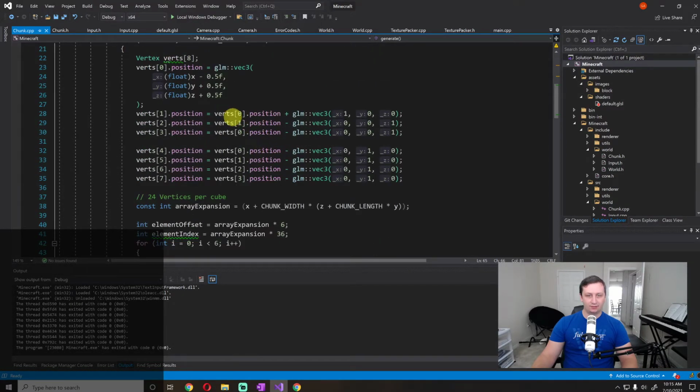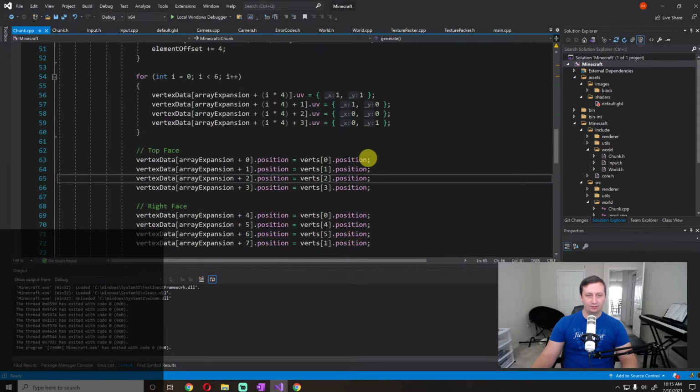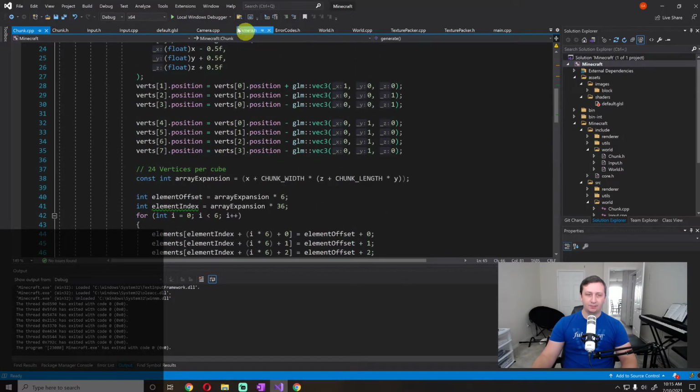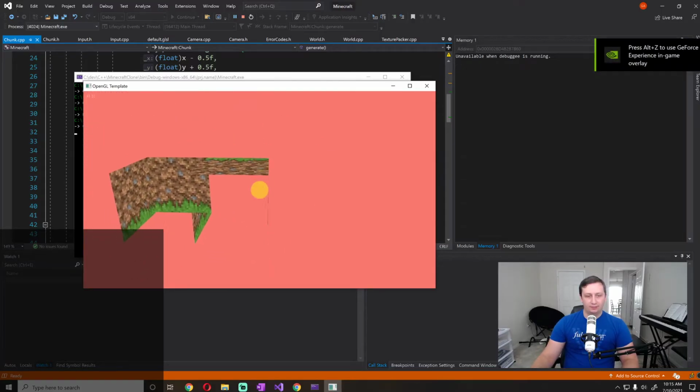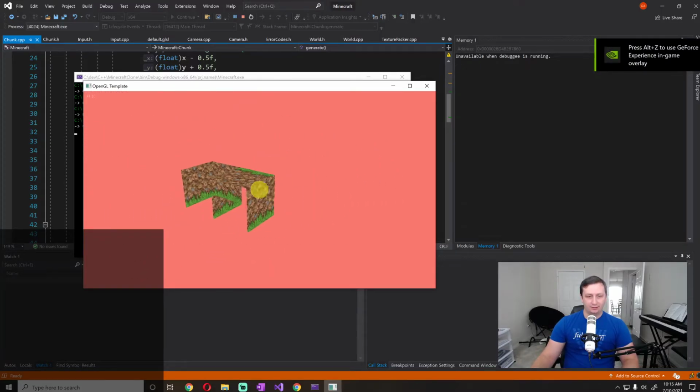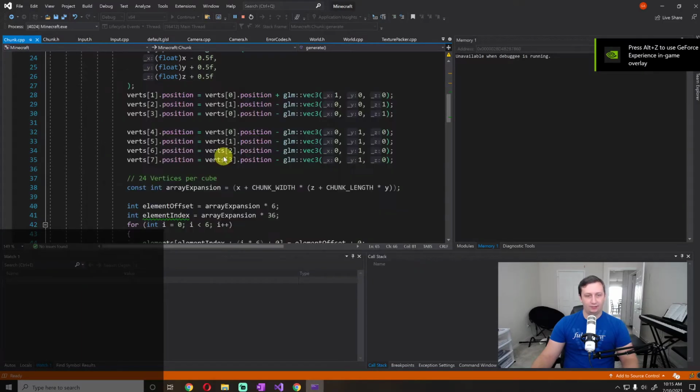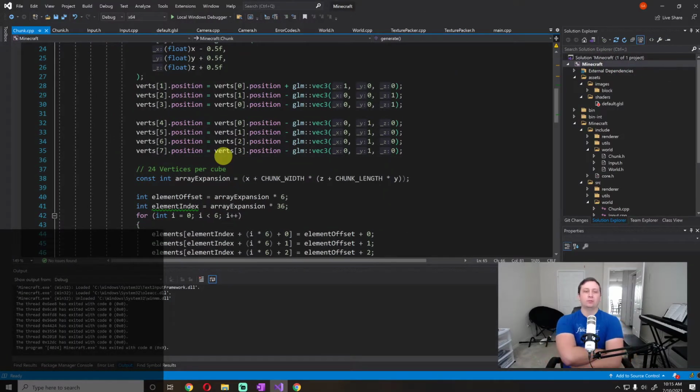Let's see if this is correct. I think this is all correct. I think we're fine here. Actually, no, this would have something wrong with it, wouldn't it? Because if we look at this again, yeah, the only way we can be getting stuff over here is if we have a couple of vertices that are the wrong thing. Is it just the way that we're looking at the world?